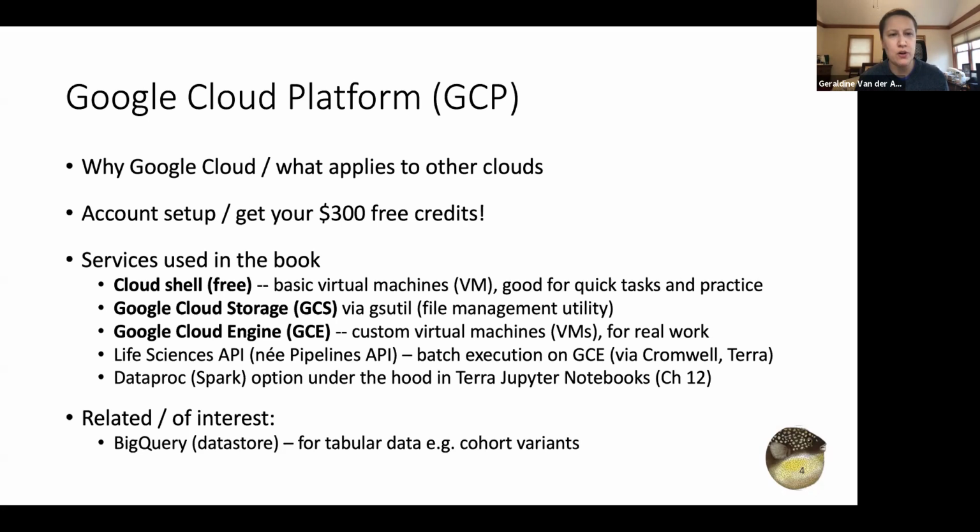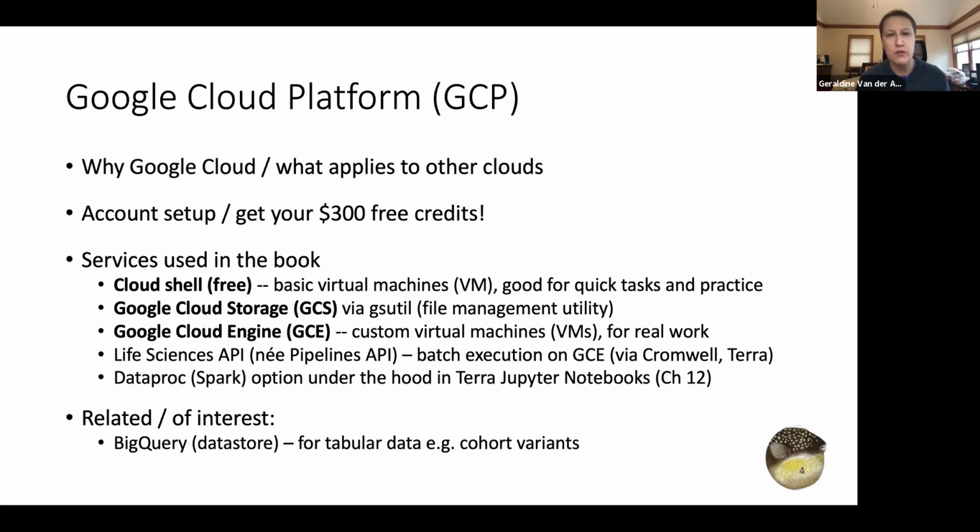And we're going to use Google Compute Engine, which is the, I want to say simplest. It's very powerful, but it's also kind of simple to use at an introductory level, which is a service that allows you to request custom virtual machines. And most of the book, I want to say at least the first half of the book, uses a virtual machine that you set up in Google Compute Engine. So getting familiar with that is going to be really important.